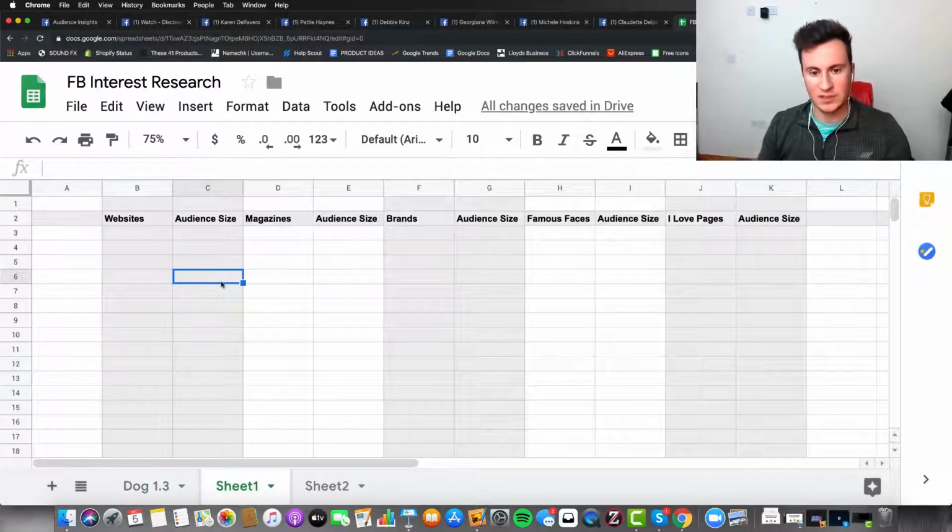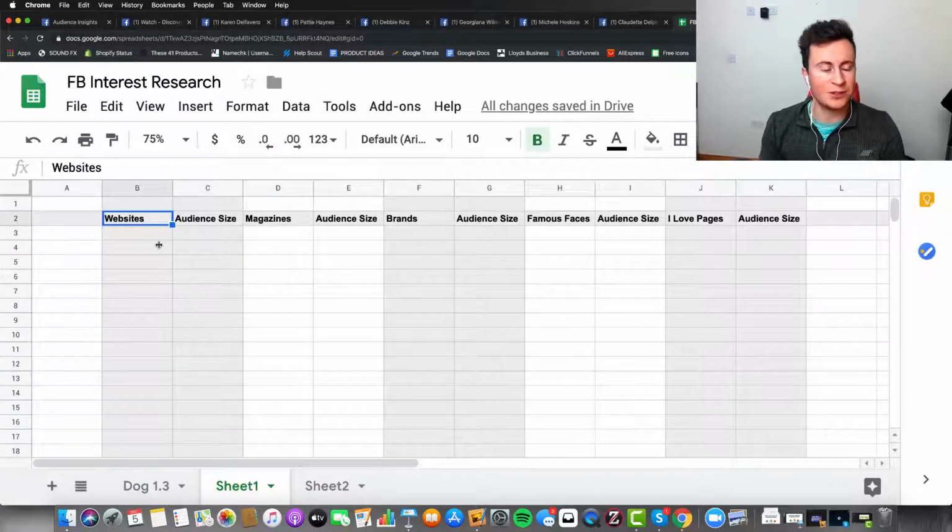Back to the blank canvas then, this is essentially what you'll be starting with if you haven't done this technique before. The reason for recording the interests that you've found and used, and having that initial feedback with the traffic light system, is that it allows you to keep track of the interests that you've actually used and tested and how successful you were. One big thing with Facebook ads that I recommend is that every week, every month, you review your ads, look at where things went right and things that went wrong. Having that traffic light system allows you to quickly identify the ones that didn't work, so you avoid testing them again in the future and losing even more money. So this is the blank canvas to start with.